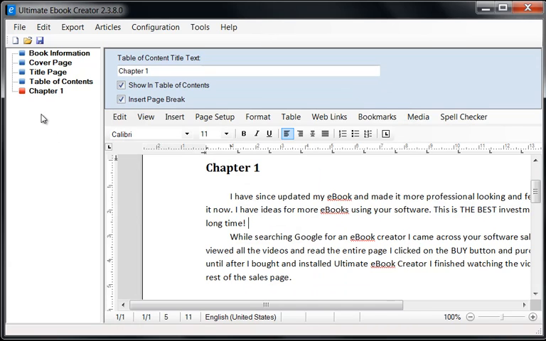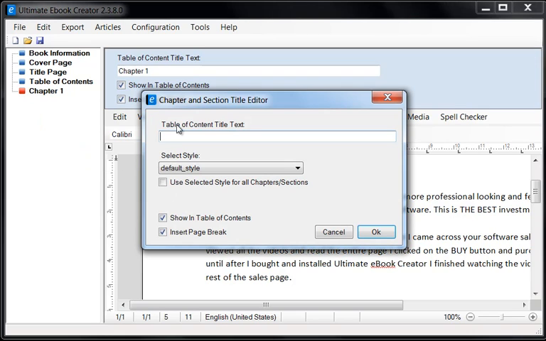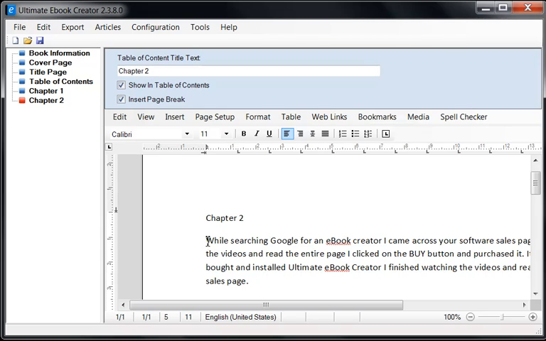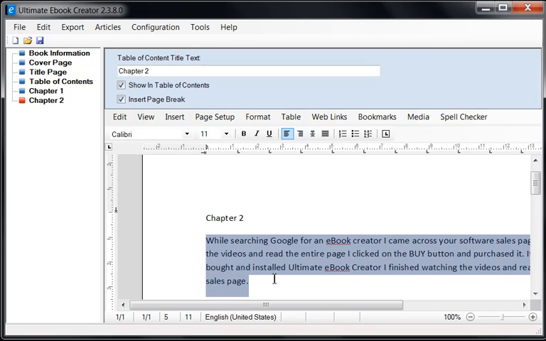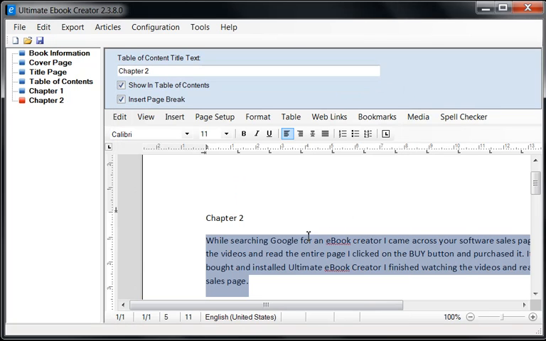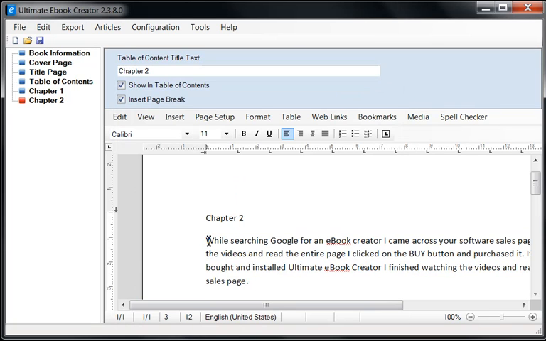The problem is when they create a second chapter, like I'm going to do here, let's say chapter 2, and they paste a paragraph, you'll see that the indentation is gone now, right? Which means they have to go back into paragraph and do all the settings again. So the question is, how do I make the settings stick throughout my book?